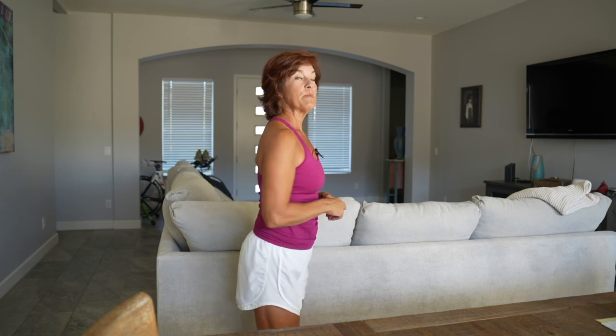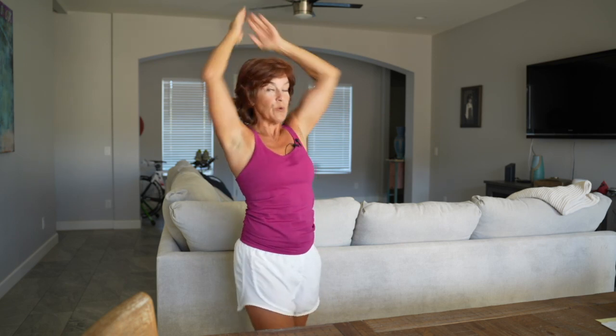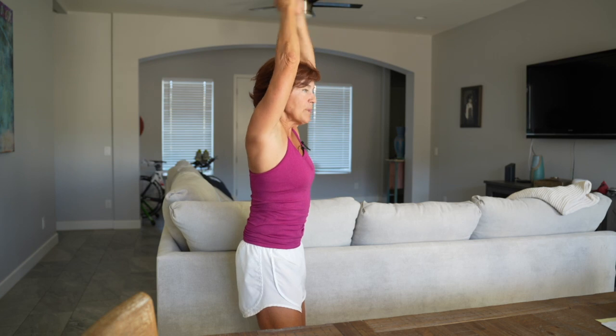Quick review. Number one: speed is not your friend. You can do power — meaning lifting quickly — if you can own it and pause at the end. If you just have to go up and down and that's all you can do, the weight is too heavy. For real muscle and lower risk of ligament and connective tissue injuries, come up slowly, own it for a second, and lower it under control. When doing lateral or front raises, thumbs should be slightly higher than your pinkies. For rocking and arching the back — we don't want to arch. That's most likely in a tricep press or shoulder press, so engage your core, press one arm at a time, and think of it as a core exercise as much as an arm exercise.